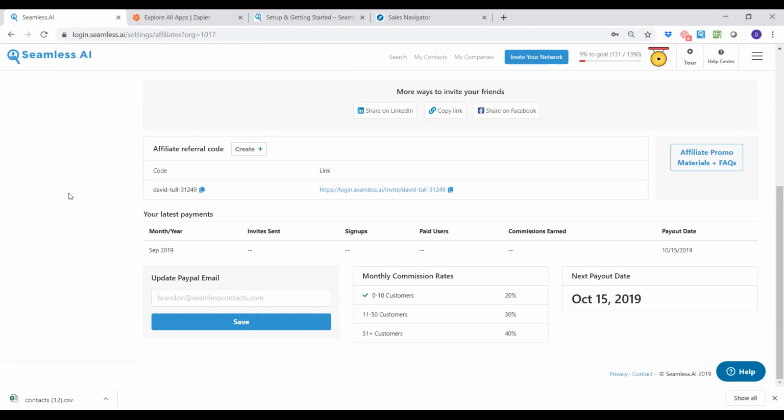So feel free to share that out, and we want to make sure that you get rewarded for it as well. So come in here, go into your affiliate portal. They're set up with every account ready to go. You simply just have to provide us with the way to pay, and we'll make sure that we're tracking against all of your users that sign up anytime you use any of these affiliate links. So really easy way to make a little bit of extra side money. We have people who are making hundreds and some who are making thousands of dollars in a month just sharing out this information. So wanted to just add that in there as well.